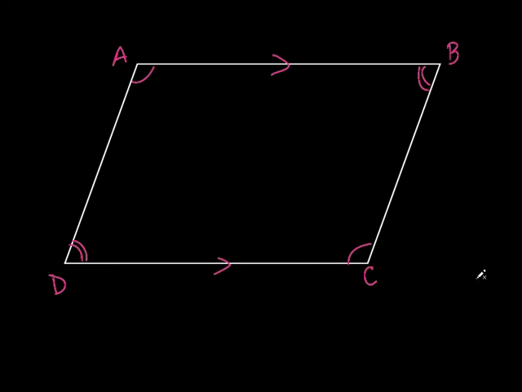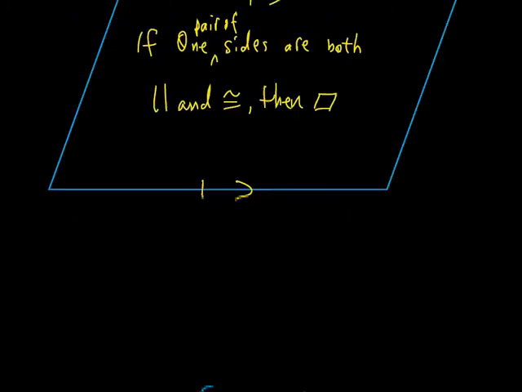Now look at this. What if D and C were supplementary to each other? This is a transversal, so what must be true? Then they're parallel. Everybody see that? So it's not technically a theorem, but we could make up our own theorem, couldn't we? If these two are supplementary and these two are supplementary, then these are parallel and these are parallel. If both pairs of opposite sides are parallel, then it's a parallelogram, isn't it? Make sense? All right. With all that said, let's go back to our example.